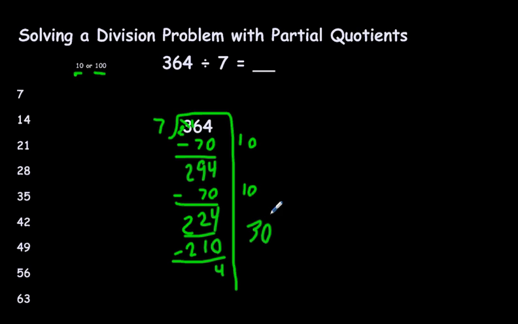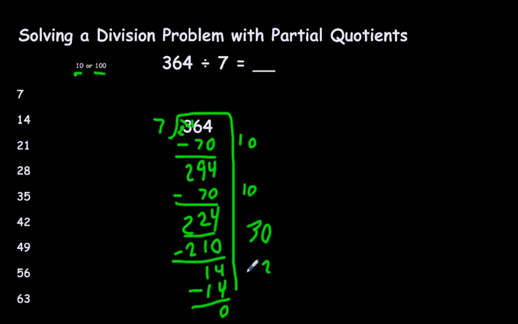This is the beauty of partial quotients. You can solve it however many times you want. You can continually take tens out until it's small enough that you can see it, or you can take bigger chunks out, whichever you prefer. So yours may be 10, 10, 10, 10, 10, 10, until you get down to only 14 left, which is a multiple of 7, and that's 2. 2 times 7 is 14. Subtract that, I have 0 left.